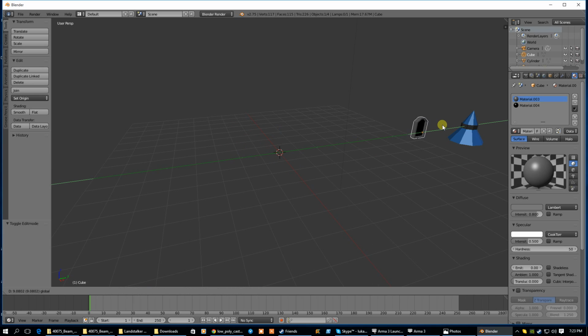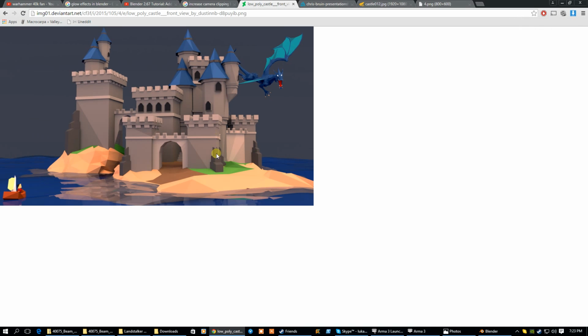I'm going to move that over to there. So now I've got the window and I've got the top bit. Let's have a look at this tower bit here. It looks like it's a cylinder. So I'm going to start off with a cylinder and then just extrude it up and out and up and out and up and out and up and out a whole lot.